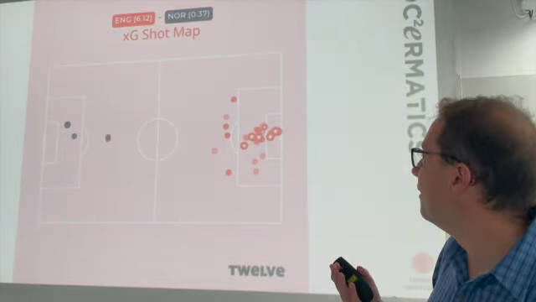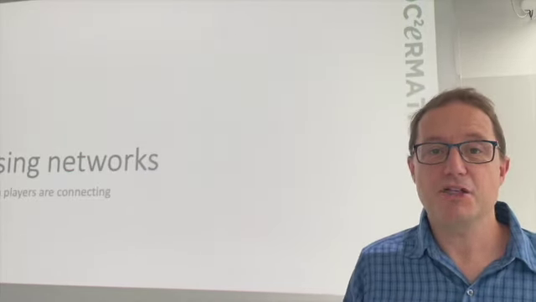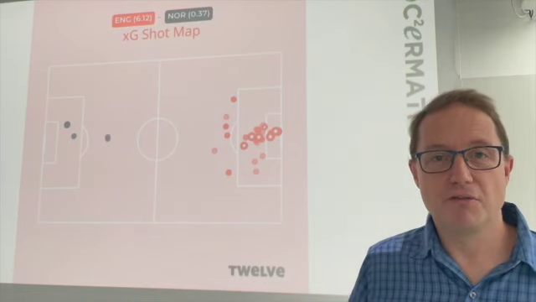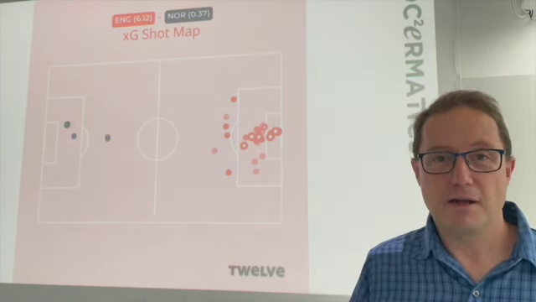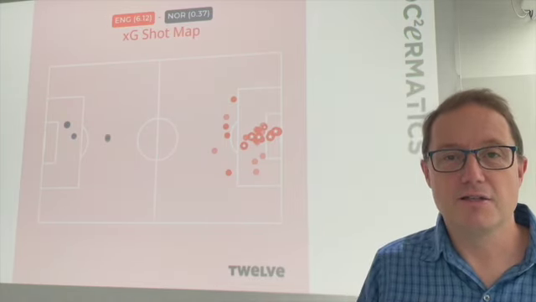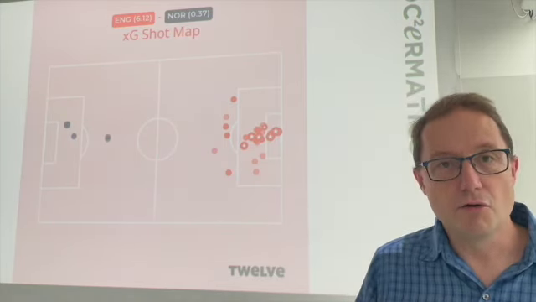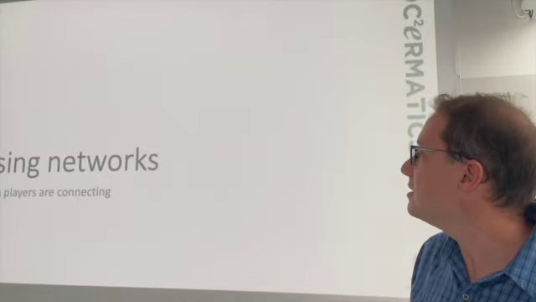Okay, so that is the basic idea of plotting actions on the pitch. We've looked here at shots and we've looked at passes. You shouldn't forget also, and much of what you'll be working with is also looking at defensive actions, so tackles, interceptions, defensive headers. Those types of actions can also be plotted in the same way. In the StatsBomb and Wyscout data, there's a special category for those particular actions. But I'm going to move on now to another very nice way of visualizing data, and that is passing networks.